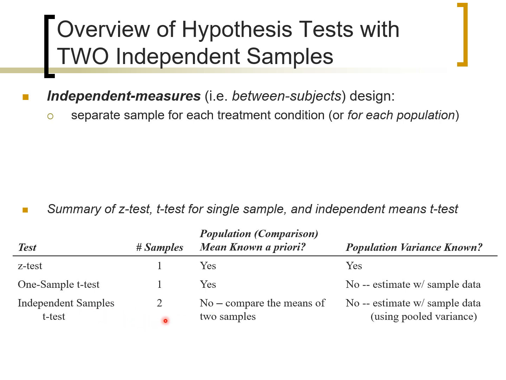With the independent samples, now we have two samples, and we don't know a population mean, but we really don't need to, for reasons we'll see coming up. We just need to compare the difference between our two independent samples. And of course, it was nice to know the population variance for our z-test, but really there's no going back now. Basically, any test that we're going to use in the future will involve conditions where we don't know the population variance. And we'll talk today about how we estimate population variance. We have to do something known as pooled variance.